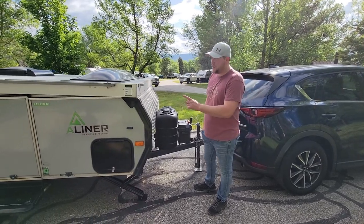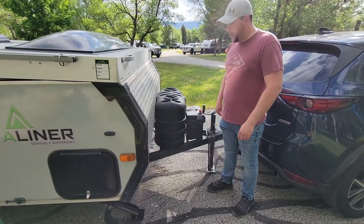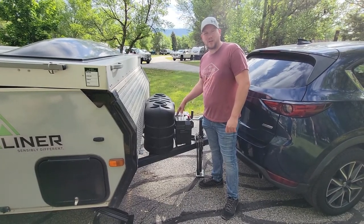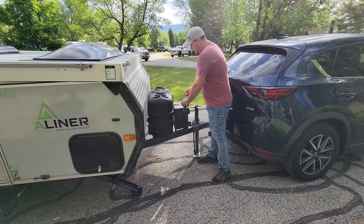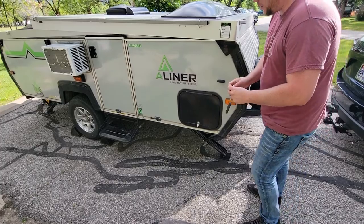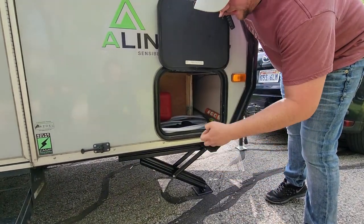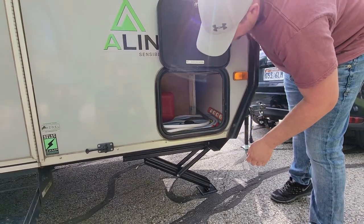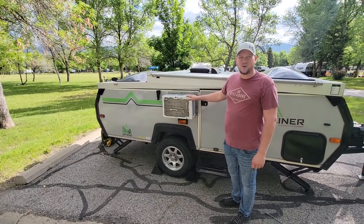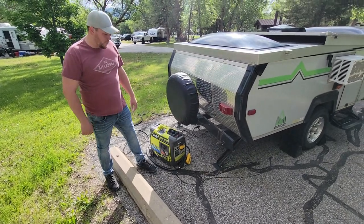Let's do a walk-around of the trailer. Right here you've got two 20-gallon propane tanks and a 24-cell deep cycle battery. This battery is activated with the pin as mentioned. If you run into any issues, pop this open to make sure the battery hasn't come disconnected. This is a quick-disconnect pin — clips in and locks. There's a storage compartment here with most things you might need to maintain the unit. This is your AC unit — manually controlled, on and off; it typically needs to be hooked up to a power source because the battery alone isn't strong enough.